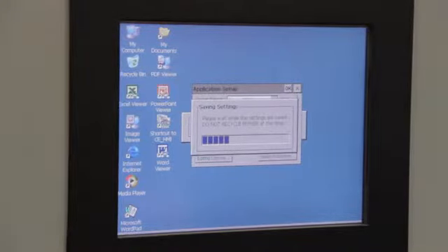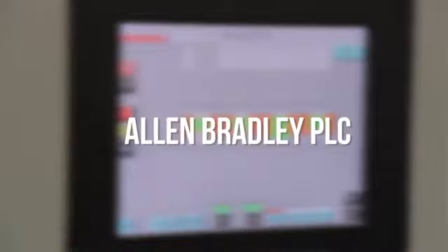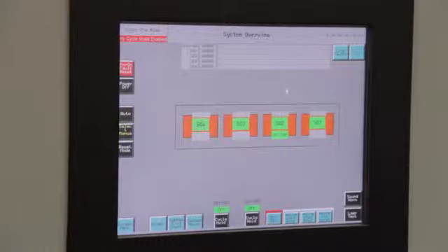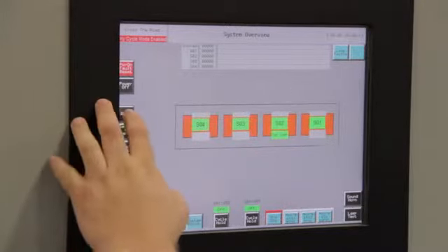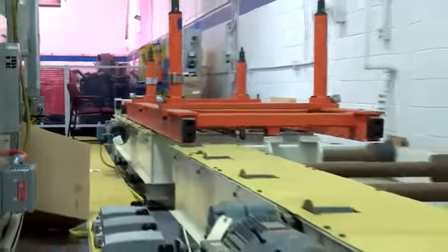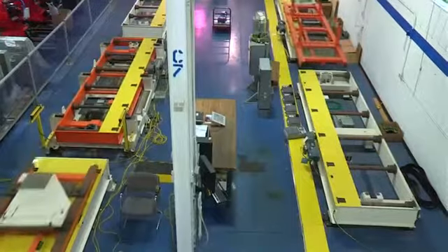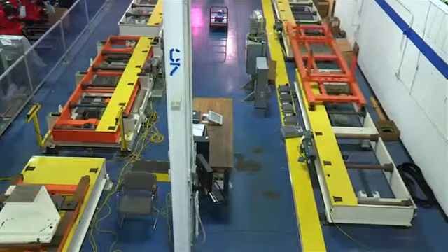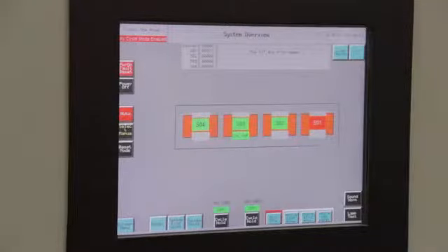It will now start up and launch the Allen Bradley HMI screens. We're on the system overview, and now what I'm going to do is put the line closest to the wall, which is controlled by the Allen Bradley, in auto and start it up. You'll see it moving. While we're online with the Allen Bradley, we can go ahead and change the silence horn button with an online edit.